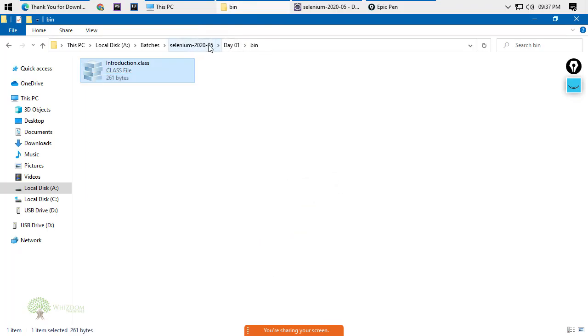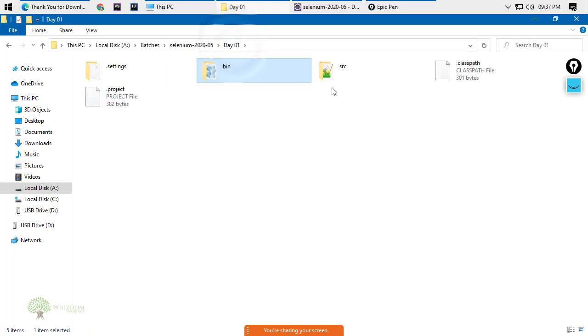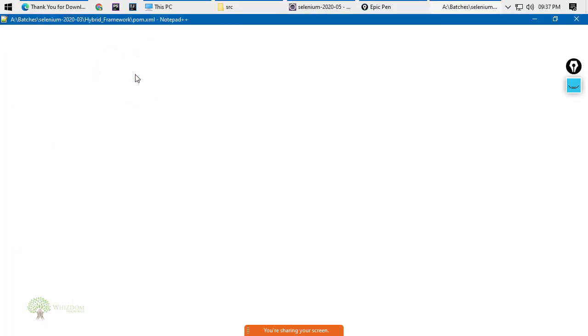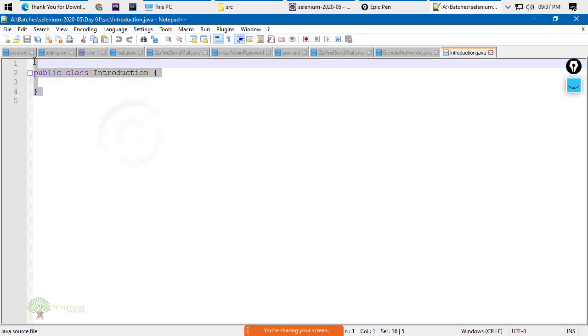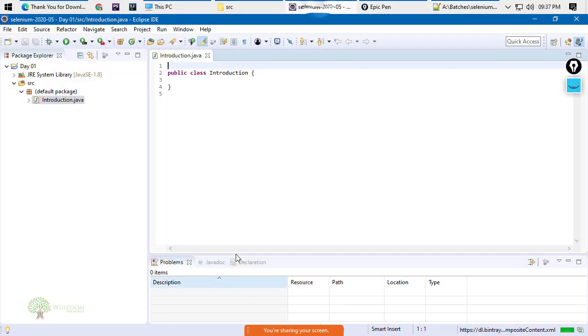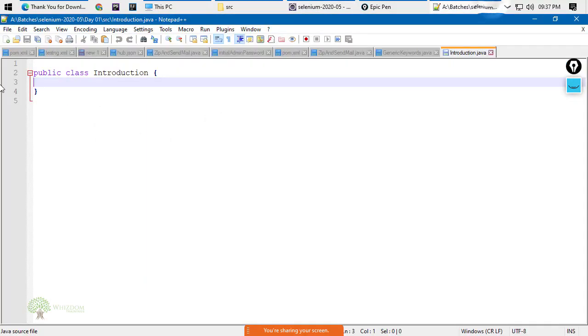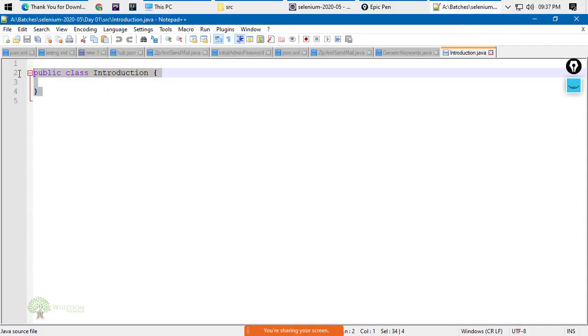Now what is the difference between a bin file and a source file? Source file is the file that we can see, read and work on. For example, if I open it here, I can see the same text written over there in Eclipse. Nothing different, only the font color and size is different.